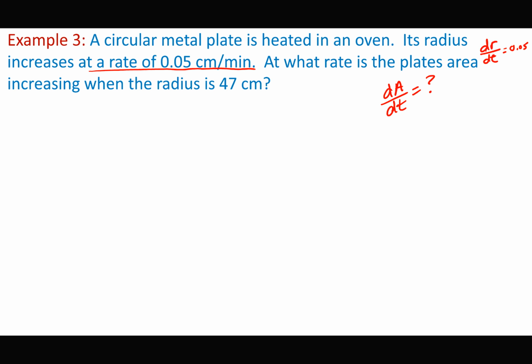At what rate is the plate's area increasing when the radius is 47 centimeters? Again, this "when" piece, hold off on that, okay? That's a piece of information we're going to use later on. We're not going to use it right now, but that's going to come into play later on. So they want to know with the circular metal plate that's being heated up, when the radius is actually 47 centimeters, what is the rate of the area changing on that plate?